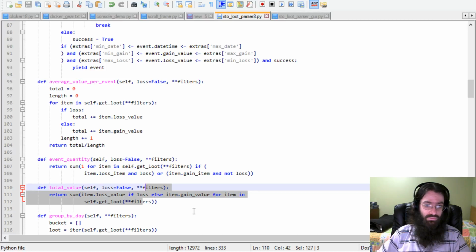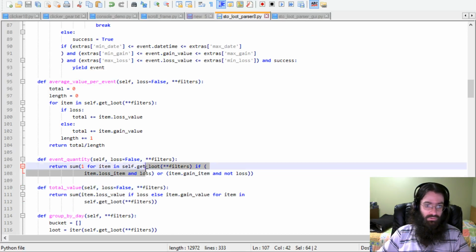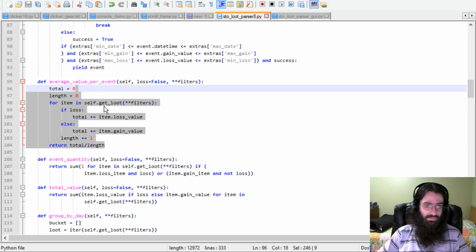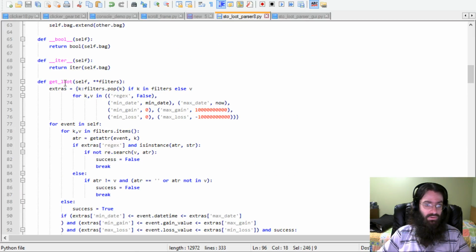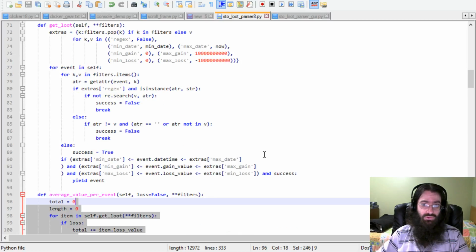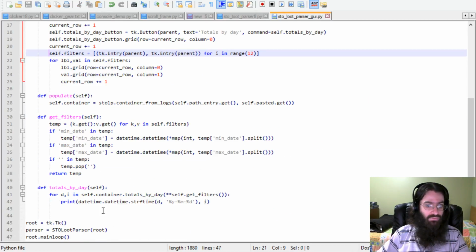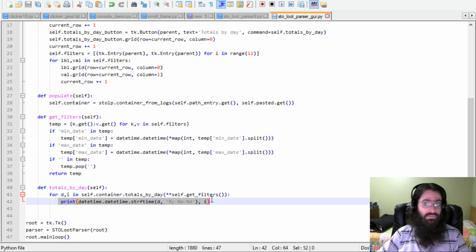Total value means how much have you gotten, basically, just adds up the totals by day without having to group it. Event quantity, how many of this sort of event did you get? Average value per event. So there's a bunch of stuff we can call. For now, it is just printing everything. That's perfectly fine.